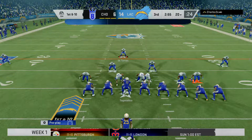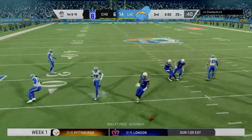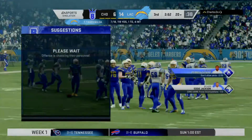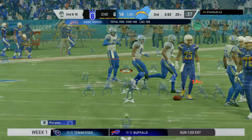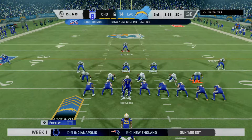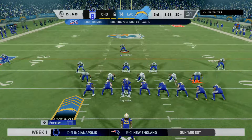Trying to shake off the interception. He'll look to throw. Devin Bush, the linebacker, was the one there in pass coverage. And that's one he's got to be happy to have back. There wasn't a hole open in the zone. You'd have to think on early downs like that first down there, need to be a little bit more careful.